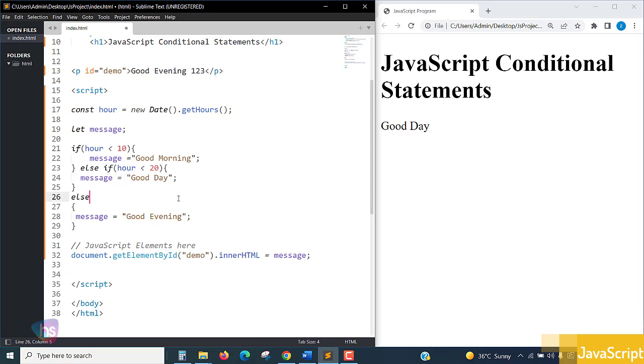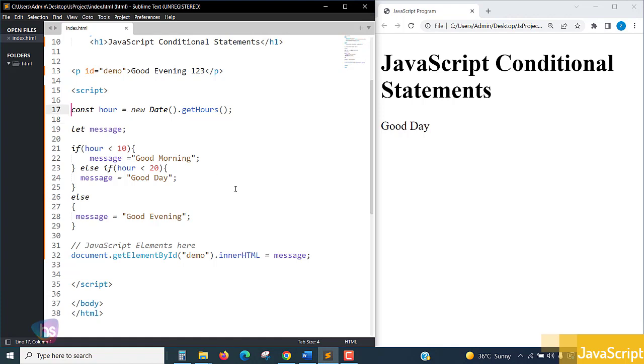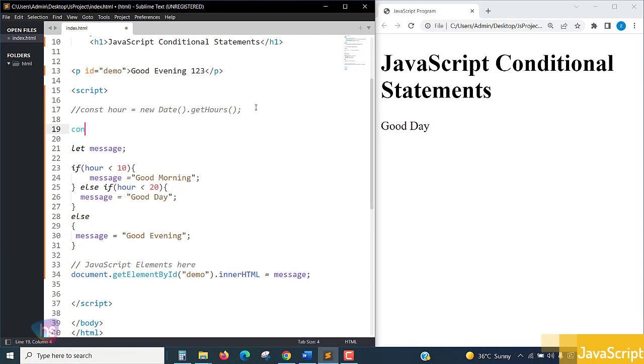Alright. So, see the good morning and good day and good evening. So now if I run this, let's check. If I run this, it's a good day. So it's based on the time it will go. Or else, you may comment this line and yeah, we have to play more things, no?